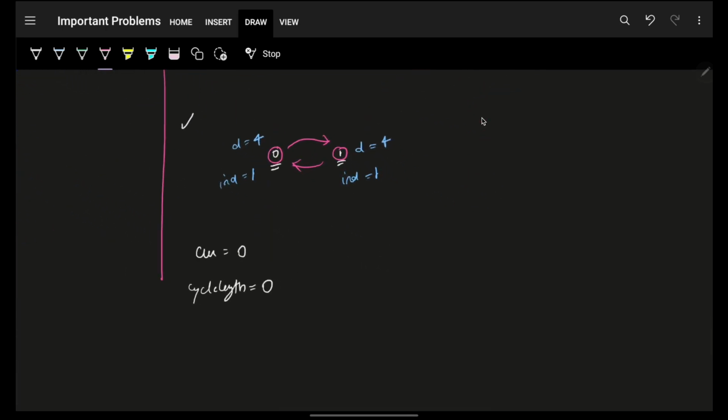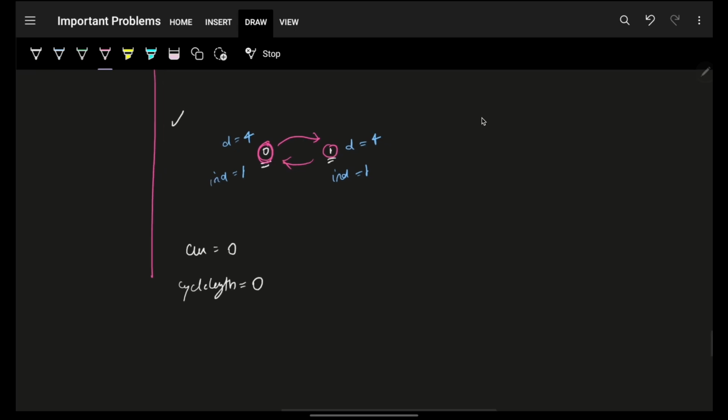Then when this portion is done, there's one quick thing: what if there is a cycle of length 2? No worries, cycle of length 2. Then I have this specific case, obviously the same thing here also. In the very beginning, node 0, the cycle length is 1, neighbor is 1. Then this is, let's say, gone, right? Then for 1, the neighbor is 0, cycle length is 2. So cycle length is 2.